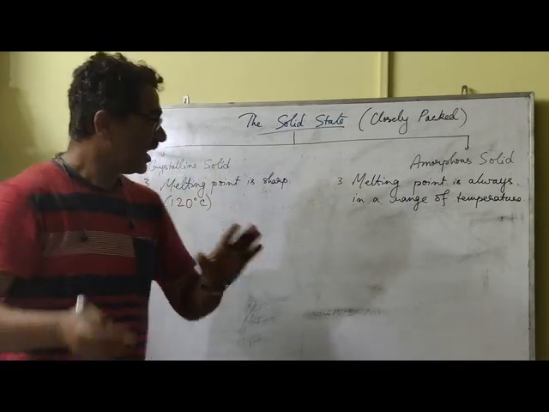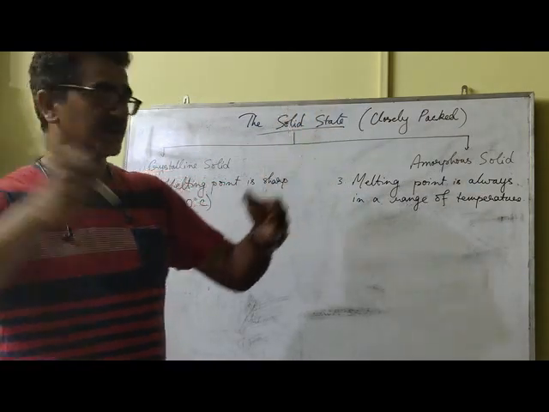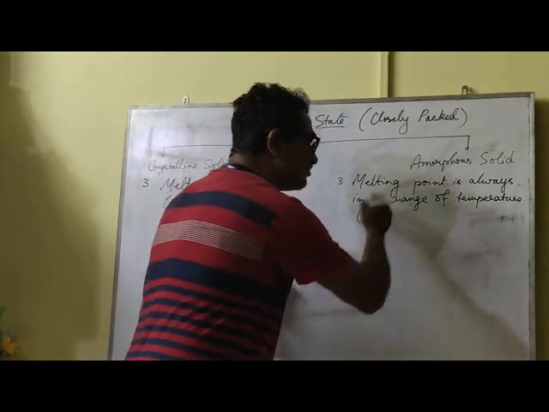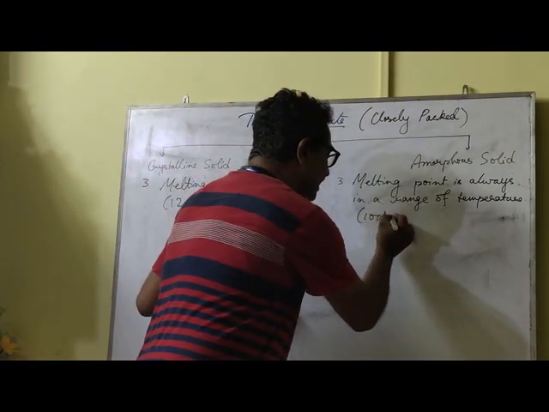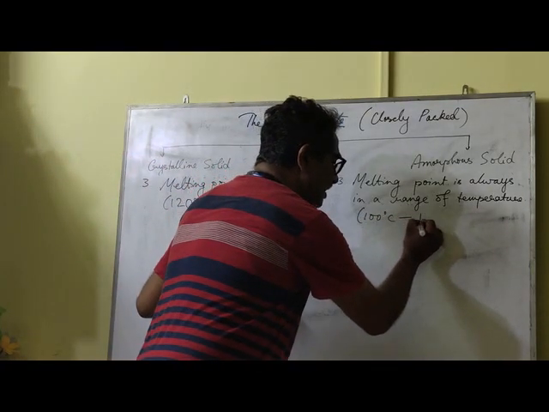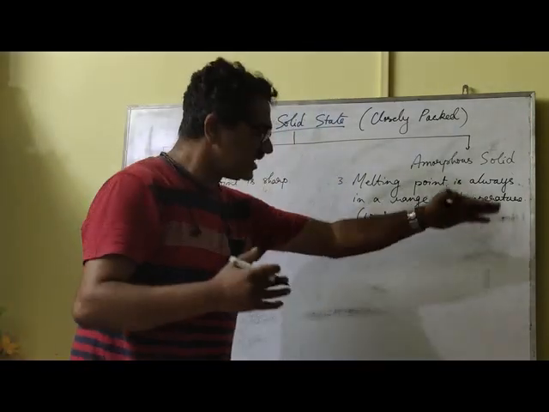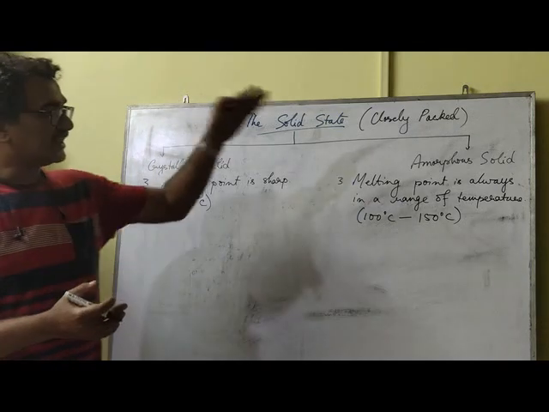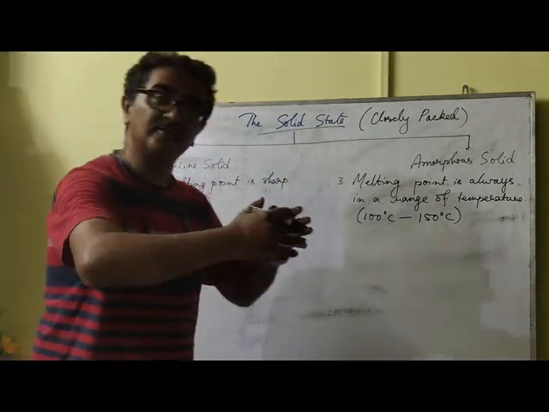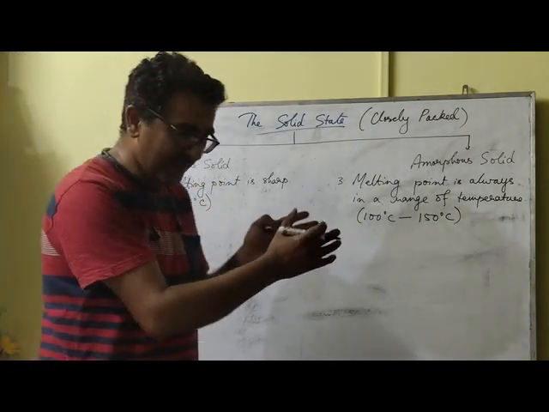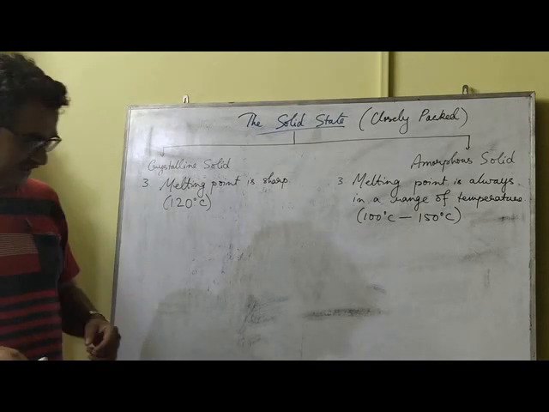It's very sharp. Whereas, in case of amorphous solid, there is always a range of temperature. Say, for example, you have a solid mass which is amorphous in nature, and here we have a melting point ranging from 100 to 150 degrees Celsius. So this entire range will be used to convert that amorphous solid to a liquid state. So you'll always have a range of temperature where the solid is getting changed to liquid. For example, the chair which you are sitting on currently.